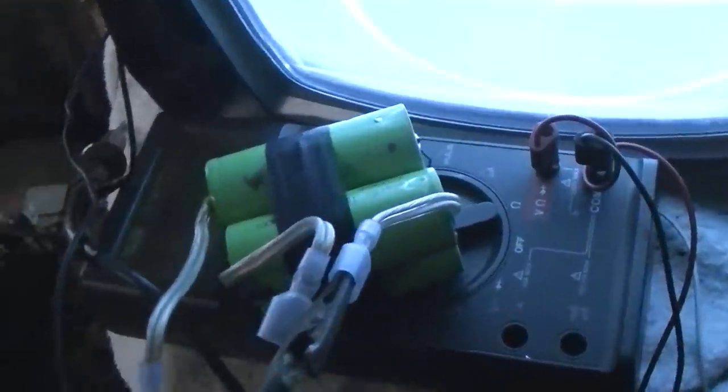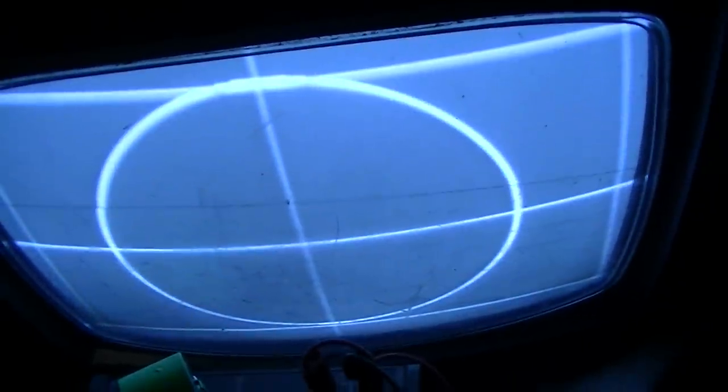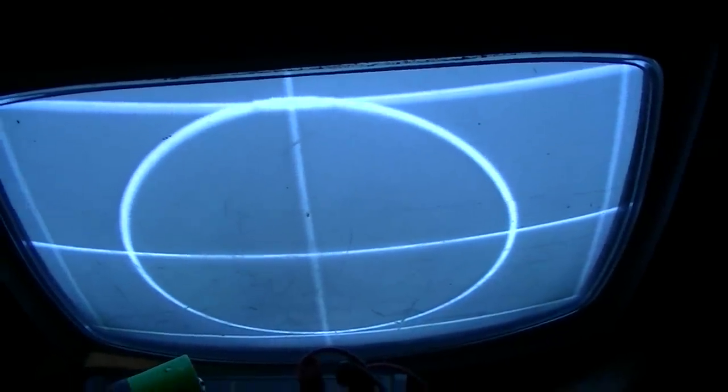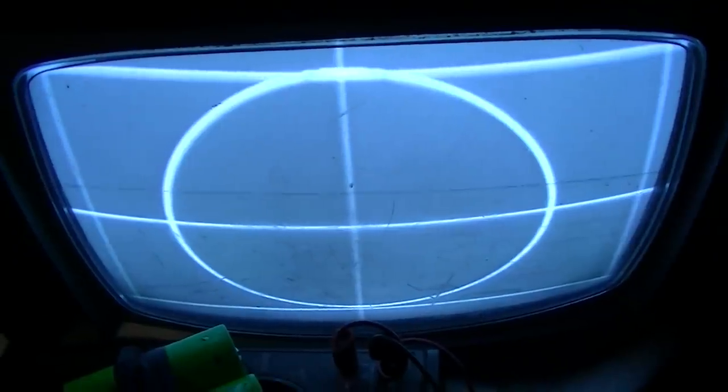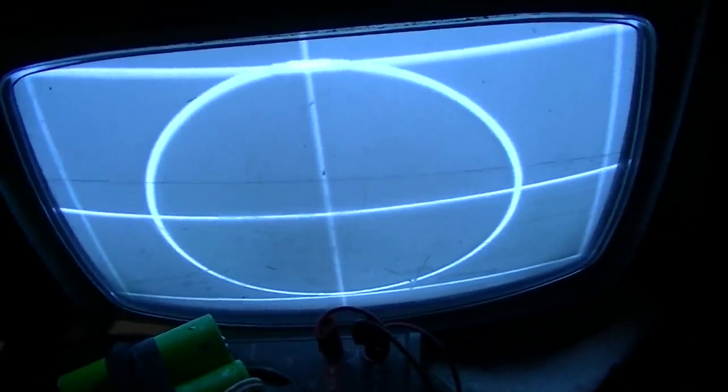All right. This was suggested in the first video, but I just thought it was filter capacitors. I'm running it off these 26650 batteries here, 12 volts. And you can see it's, I wouldn't say it's rock solid, but it's pretty good. I mean, of course, it's not going to have any ripple right now because it's running off of batteries. So why does it have ripple even with new filter capacitors? And I'm sure they're installed right and it was doing it prior to this in the first video. What is going on here?